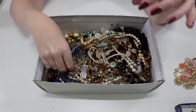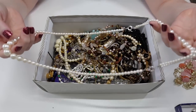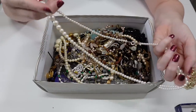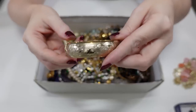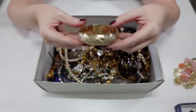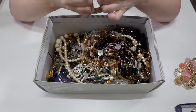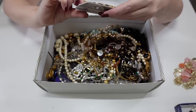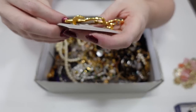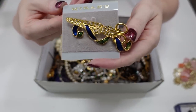Next here we have a Boyd's pin. This appears to just be a black and white plastic beaded necklace — I don't see any markings on that. Here is a pearl-style looking necklace — again no markings, so those are probably just plastic beads. Here we have an etched-looking bangle bracelet with no markings either — it just opens with a hinge. And here is a cute little brooch of a pair of scissors, which would be great for a hairdresser or someone into sewing. Nice blingy rhinestone look to it.